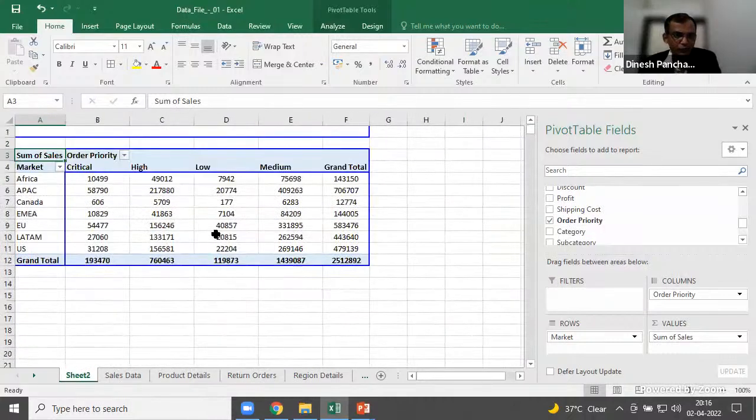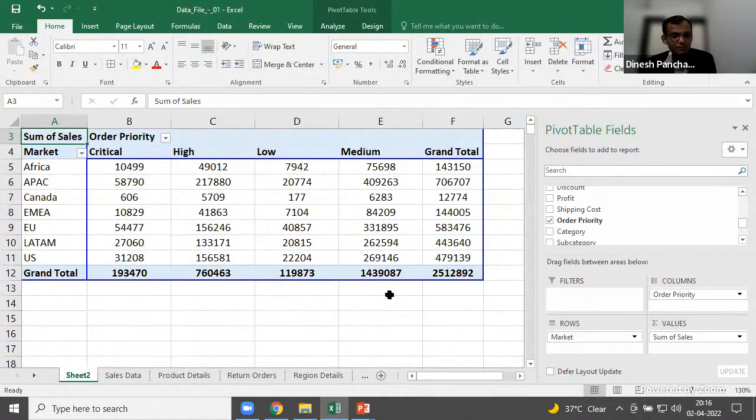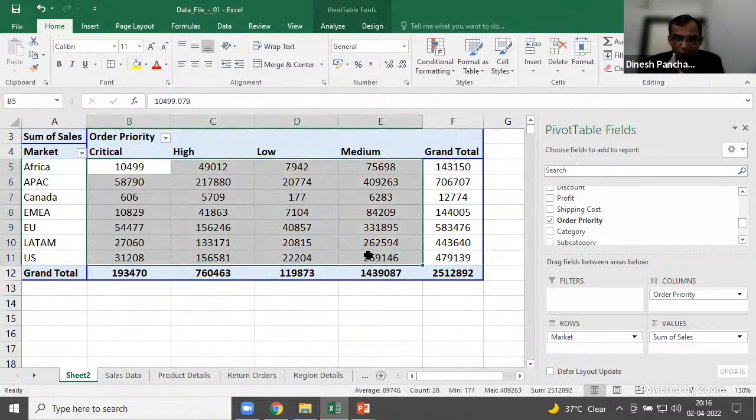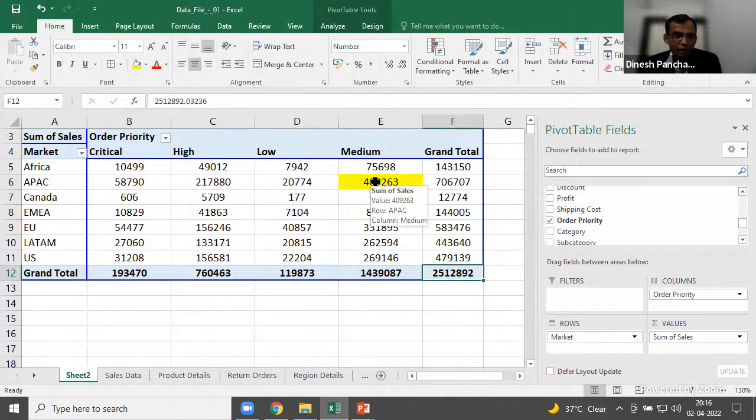Now look at these values, friends. It is asking you the highest percentage. So first of all, you have to find out the highest number here. It's 409, which is this one, right? Now this as a percentage of 2.51 billion. No, million, sorry. 2.512 million. So this as a percentage of this one we need to find out. 409,000 as a percentage of 2512.